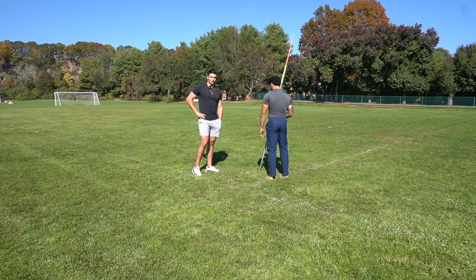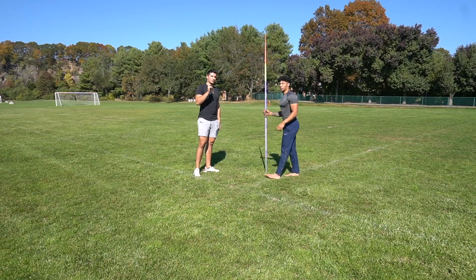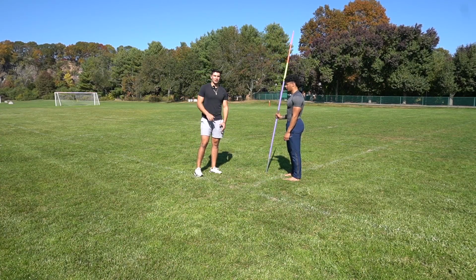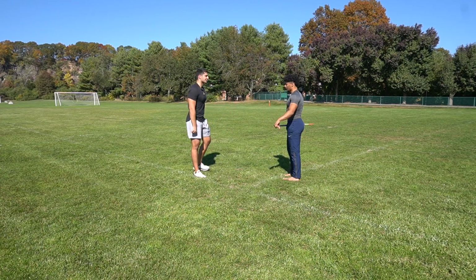All right, so the next drill we're gonna be doing is that same thing, but we're going to add in a drawback. Okay, so we're gonna be running forward every third or fourth step. We're gonna draw back, do a couple crossovers, go back to the running steps, back to the crossovers, so on and so forth until we hit that 50-yard mark.